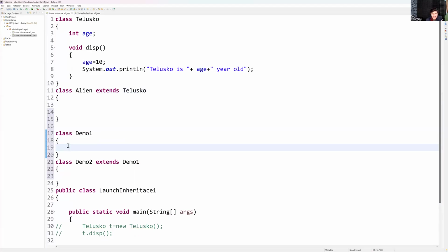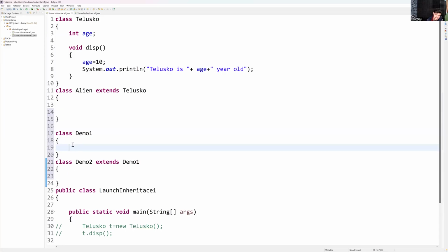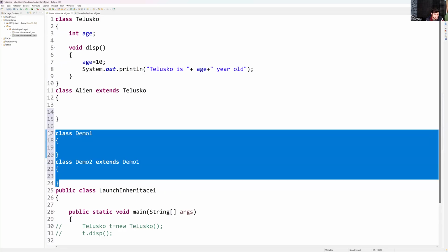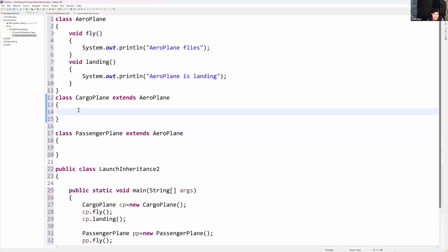No problem. If you have any code in Demo1, that will get inherited here. Though readability-wise there is no is-a relationship, it is inheritance only. No problem in that. But whenever you are trying to achieve inheritance, make sure that you achieve the is-a relationship, that is recommended.